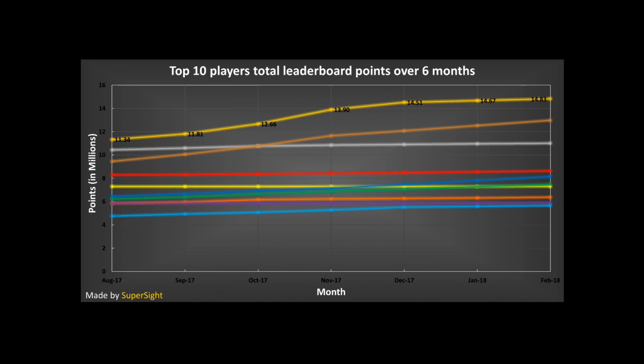But as you can see, the ones on the big increase are the bronze one and the dark blue one. They are rapidly increasing. So, the bronze one, at this rate, would be set to overtake the gold one eventually, the top player, but there is still a big gap between them. They still have to catch up a good 2 million points before they have a decent lead. But as you can see, the top 3 players are really separated from the next players down. There's a big gap of like 2 million.